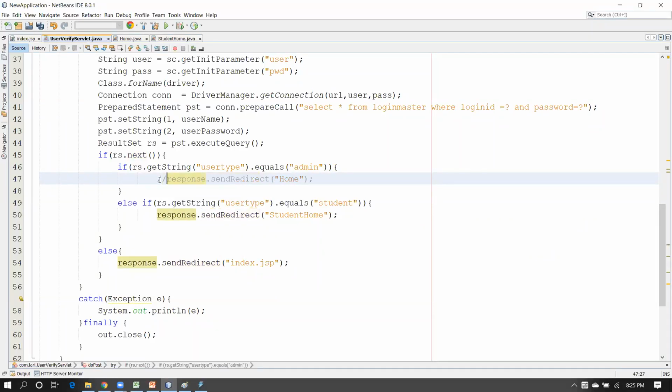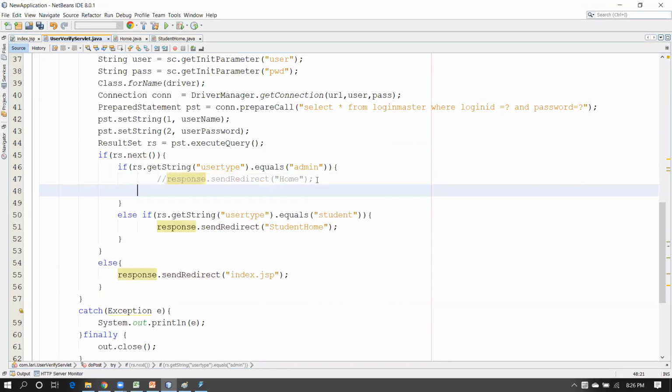I'll comment it out and explain the difference between response.sendRedirect and RequestDispatcher. So if your user is admin and the user is verified, then send that user to the home page. And after that, the response will go back to the client.